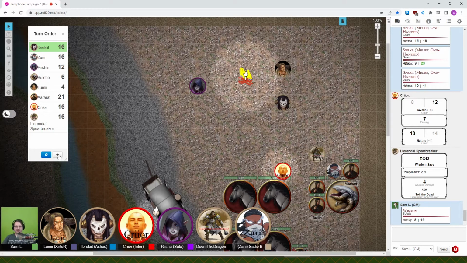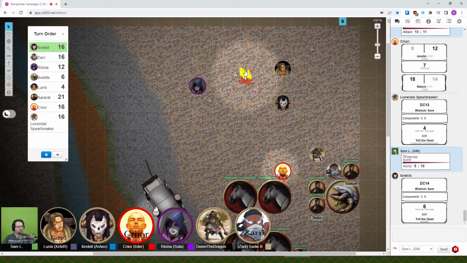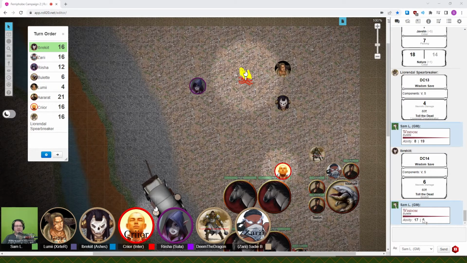I am also going to Toll the Dead now that I can see it. Okay. Well, I guess another wisdom save. That I save. Oh, 17. Does it do half or none? I believe it does none because it's a cantrip. Okay. So it manages to avoid the tolling of its life force. Moving on to Zari.